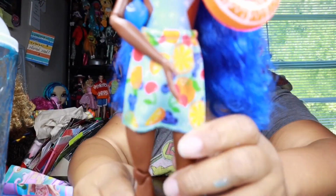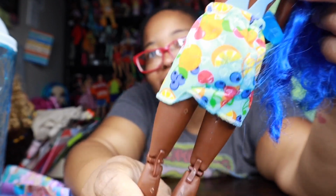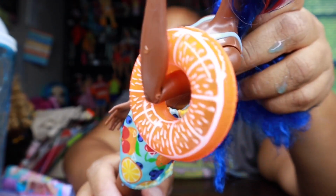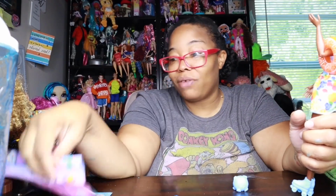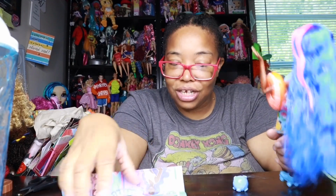Okay, so here she is. Real nice skirt. I love it. The fruit on it is really pretty. Okay, really cute girl. Yes. And that orange is really pretty. Okay. I like it. A cup. Okay, guys. So, and that's it. The Barbie pop reveal. That is it. Oh, the dog with the little squid.